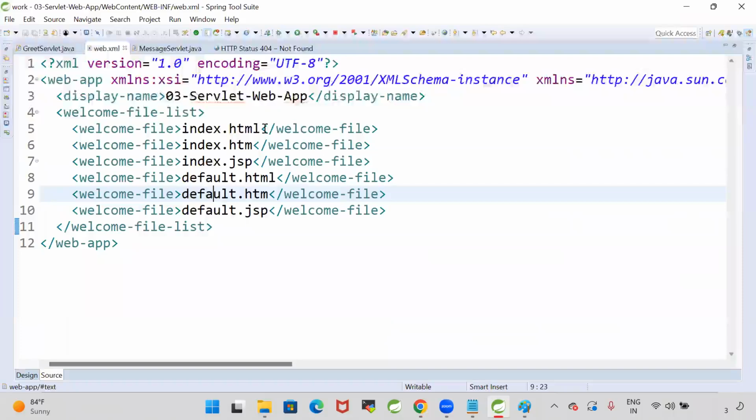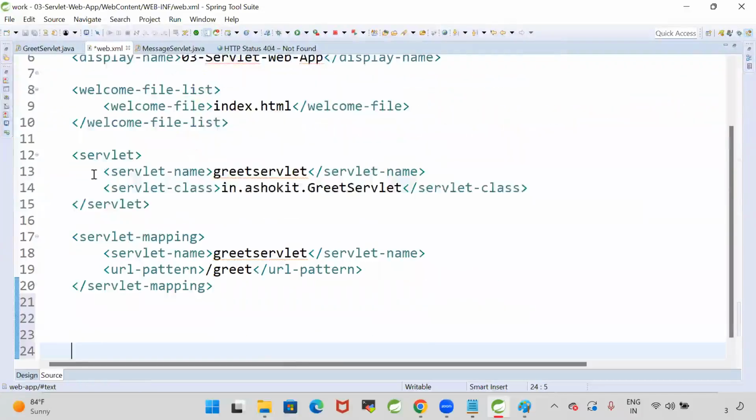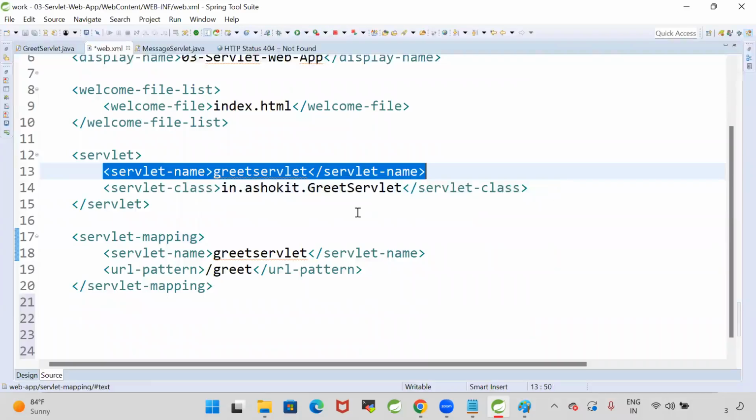Now let me configure servlet mapping and servlet, all that stuff. I'm removing everything and keeping just the welcome file list. I'm configuring the welcome file index.html, and I'm having my servlet configuration also. Servlet is available, servlet mapping is available, servlet name is available, servlet class is available.